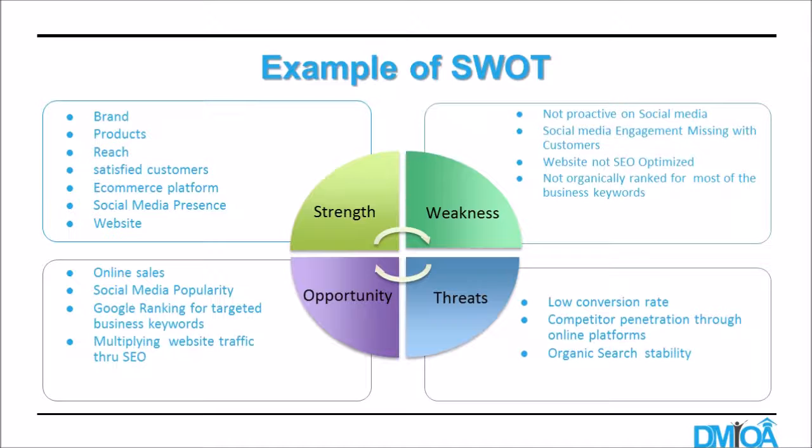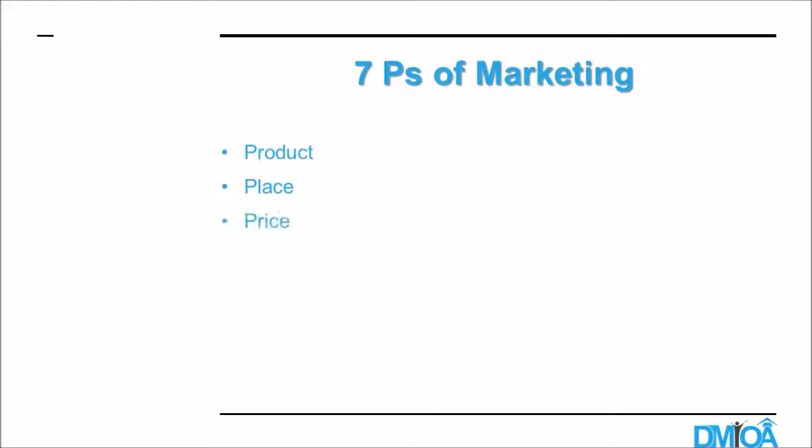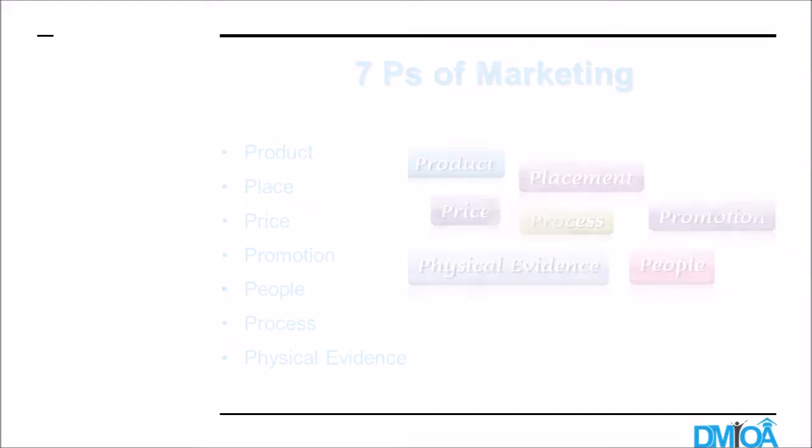CEPTE can be a part of SWOT, or it cannot be a part of SWOT. It depends upon the kind of business that you are in, but make sure that you are covering the CEPTEs, especially when you're doing the opportunity and the threat. So let's see what the 7 P's of marketing are now. They are product, place, price, promotion, people, process, and the physical environment. Let's take all of them one by one and integrate them into our marketing plan.